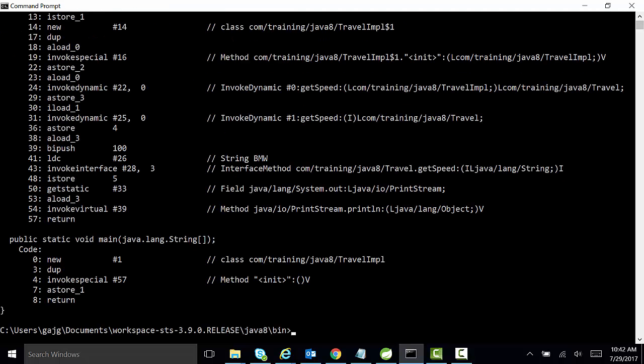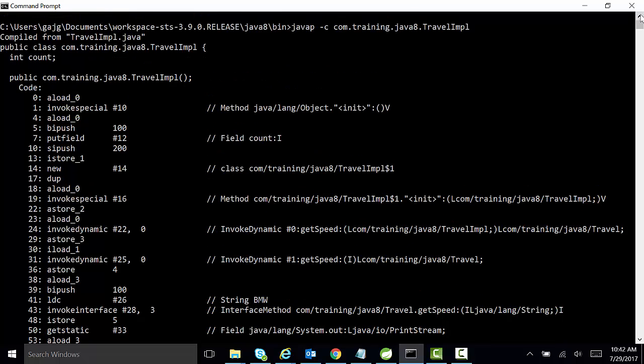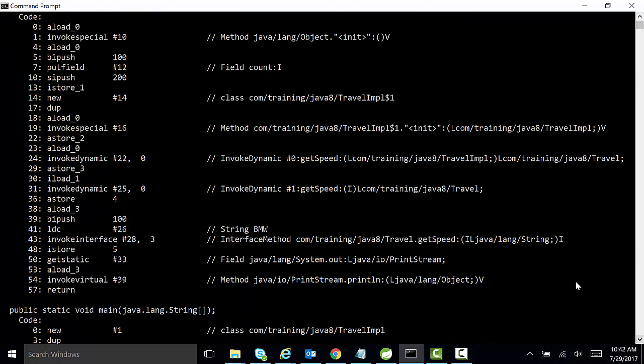Now this shows the bytecode instructions for our underlying .class file, and somewhere here you will see this invoke dynamic two times. At instruction 24 and instruction 31 you see invoke dynamic, and that is where our two lambda expressions are getting called. How is it getting called? Your constructor is invoke special, and there is another invoke special here which is going to call another set of instructions. Invoke interface is going to call your interface stuff. Invoke virtual is your System.out.println. There are a lot of bytecode instructions like this, but invoke dynamic is the bytecode instruction which is used to invoke your lambda expression.